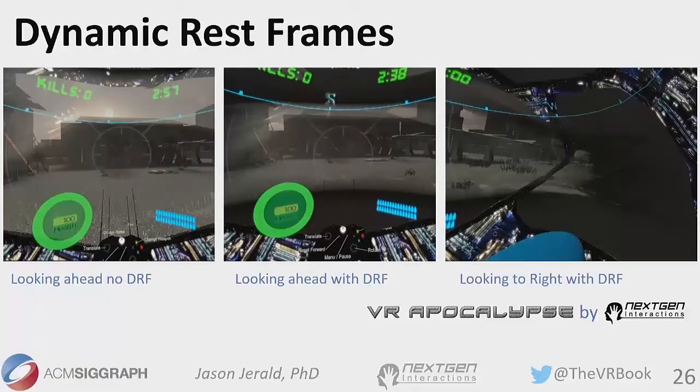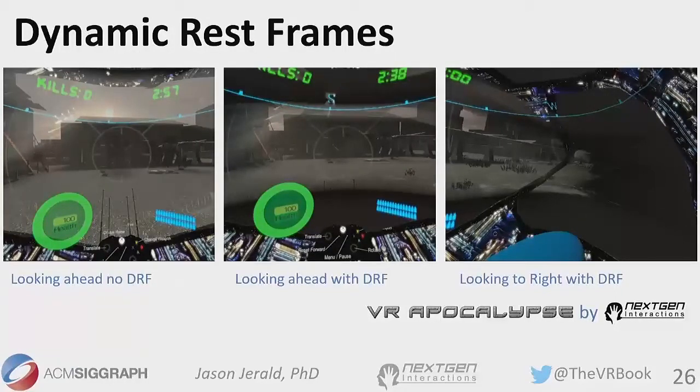On the left-hand side, I'm simply looking forward. I'm not moving, so you can see the whole world, and you only see the cockpit. But when I start moving forward, you can see the top and the bottom of the screen, the window is fogging up basically with that black oily substance. And then in the periphery, in most cases, this is designed for a seated experience. It might be very different for a walk-around type of experience. But in this case, because we're seated, the user, not always, but typically, is looking straight ahead.